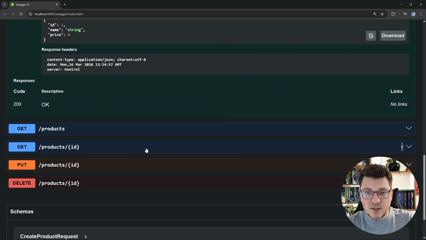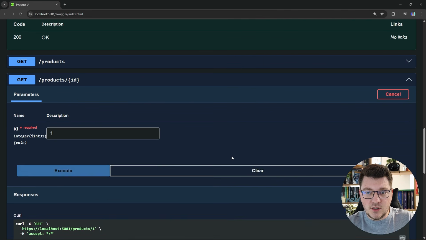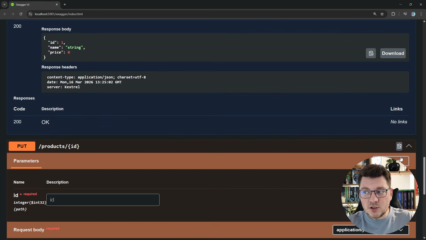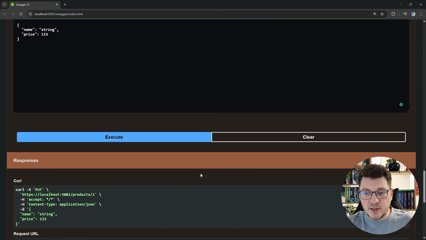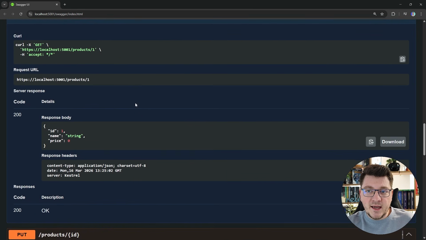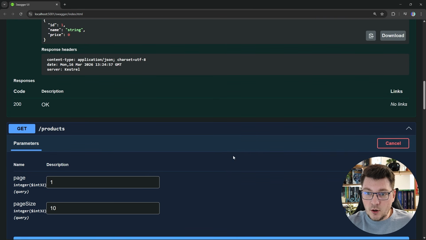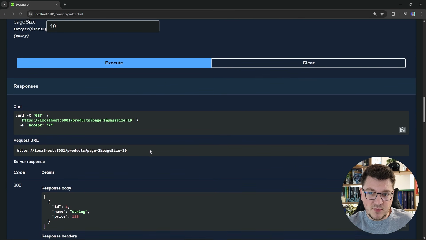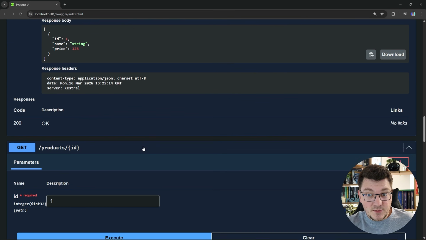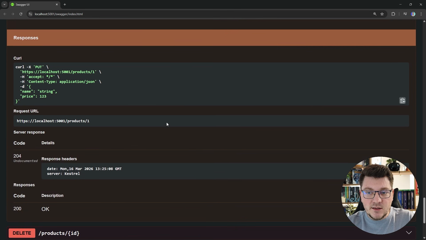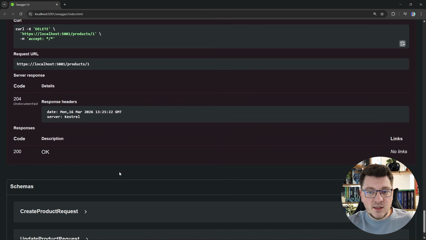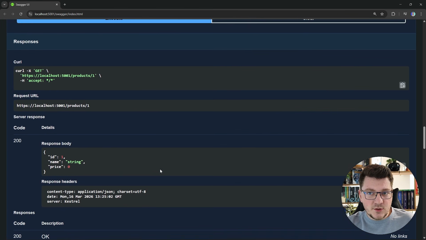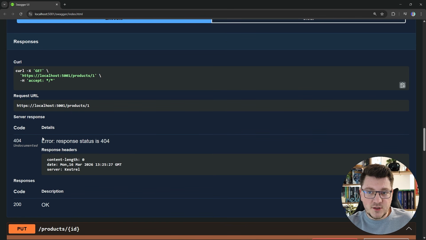And let's just test this out by trying to create a product. You can see we get a response back. Let's fetch a product with the ID of 1. This also works. I should also be able to update my product. Let's set the price to 123. And if I fetch this through the all products endpoint, you can see this uses pagination. We get the updated product instance. And finally, we can also delete this. So just going through all the CRUD endpoints, you can see this succeeds. And just to make sure that this is deleted, let's try to fetch this. And as expected, we get 404 not found.